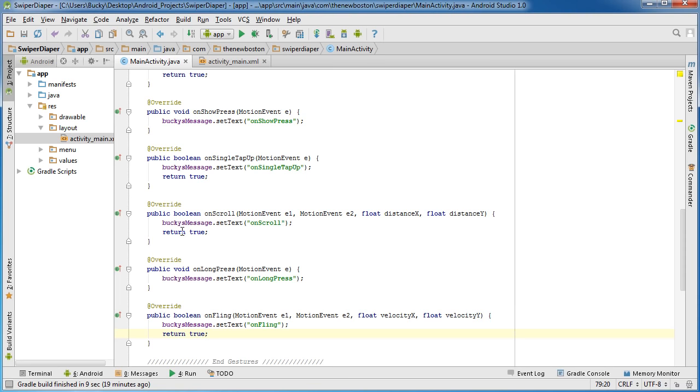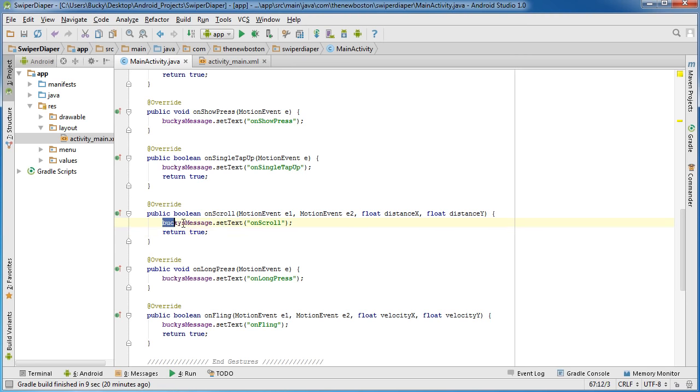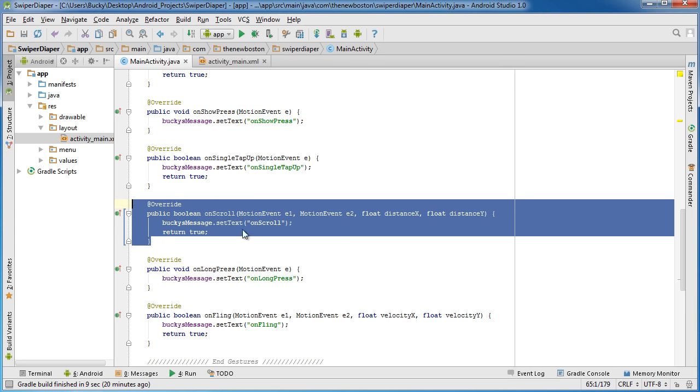If you don't have this return true, then what's going to happen is, for example, whenever you scroll, it's going to say onScroll on the screen, the text is indeed going to change, but that touch event isn't going to be consumed. In other words, it's going to say, okay, well, you still got to take care of this touch event. Whenever we return true, it says, okay, well, actually that's all we wanted to do. Touch event taken care of. So it doesn't pass it along for something else to handle it.